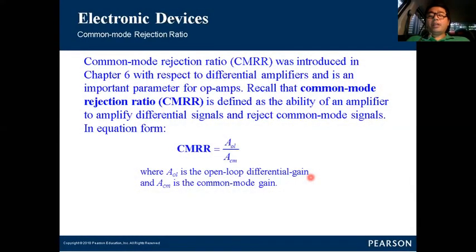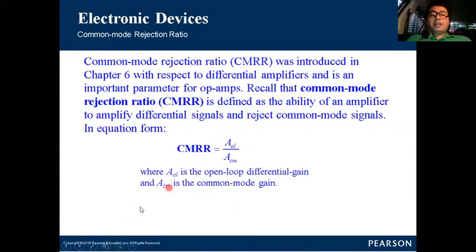Ang open loop gain, since this is very high, it is possible for us to have a saturation pagdating sa ating output. So how do we control the saturation? Naglalagay tayo ng mga external components, especially yung mga resistors, no? So we can have an inverting or we can have a non-inverting amplifier, no, para sa ating operational amplifier. Na-discuss nyo naman yan before in your lecture. So we don't need to expound on that.